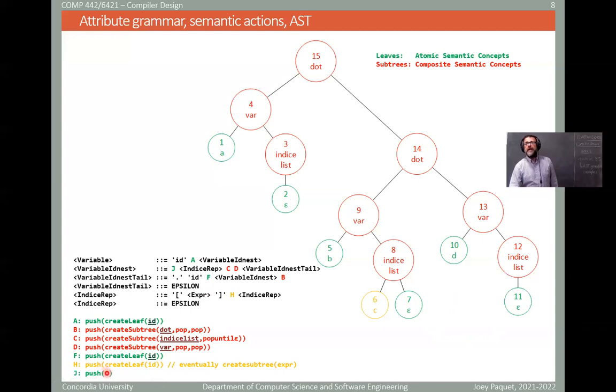And of course, I have my atomic concept for the marker that signifies the end of the list of indexes for a certain variable.